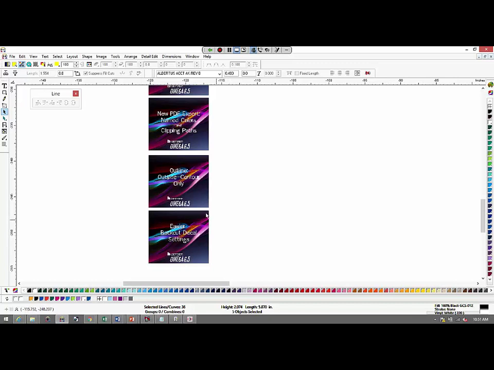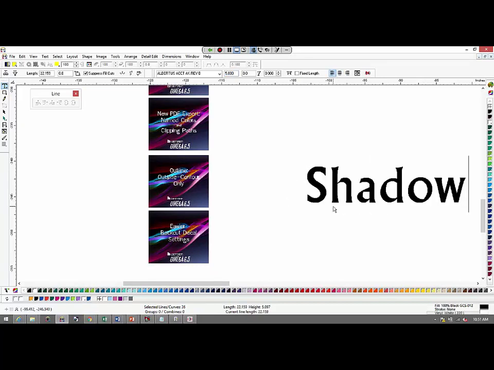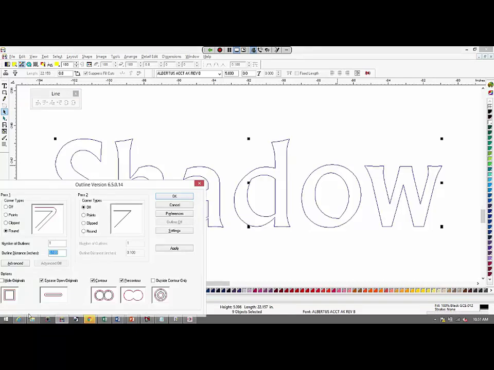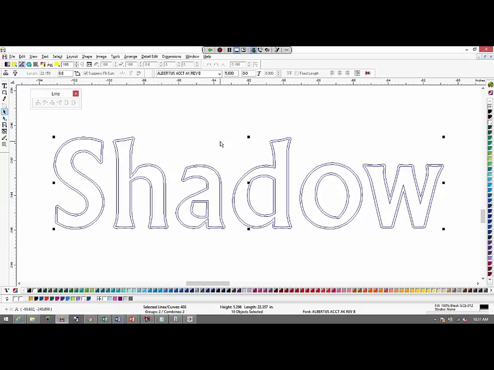Some of the other features in Omega 6.5, we talked about the outside outline, outside contour only. We also have this in the shadow dialog box. Let me make that a little bigger, so I'll make it 5 inches. So in the shadow dialog box, let me give an outline on that guy as well. So I'll go ahead and give it an outline, apply. There we go. So what I can do is select my outline and go into shadow now. So go to Tools and then Shadow.